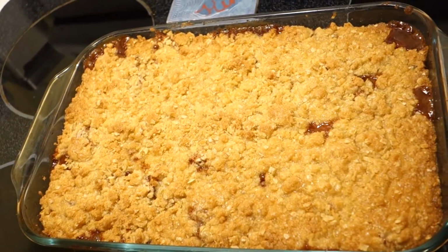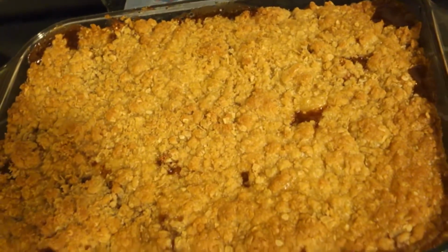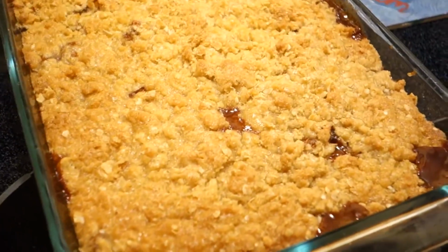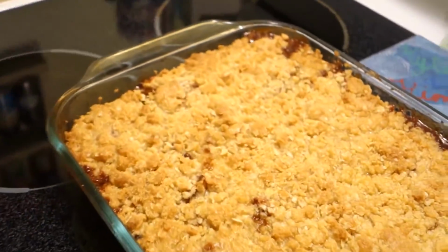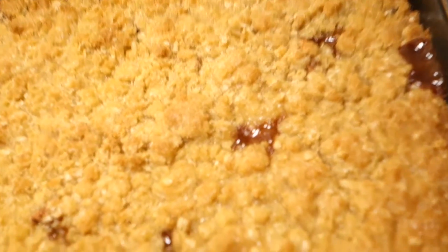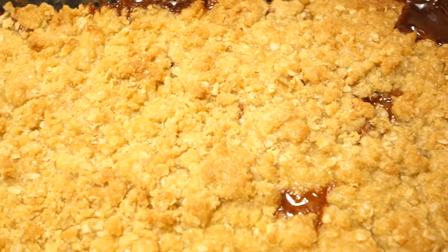Bubbly. Look at this. I feel like the lighting isn't getting it. Darn. You can't get the lighting I want. I feel like I'm looking through the lens and you can't see it the way I can. It's got this really nice brown and I'm just not seeing it. It looks too bright. Maybe if I turn off the other light. Oh, there, maybe. No, it's still too bright. Maybe if I get closer. Look at this.